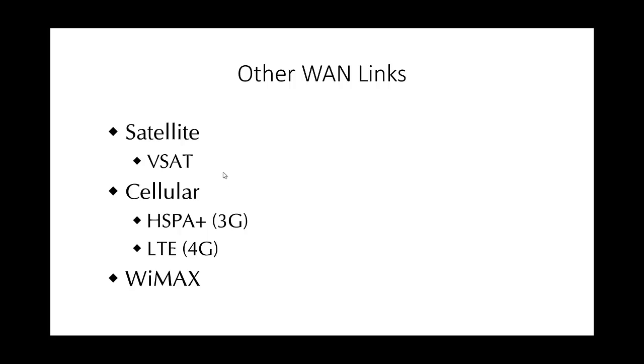Finally, we'll talk about WiMAX. The IEEE 802.16 WiMAX standard provides wireless broadband access with a signal radius of approximately 50 kilometers, allowing the creation of wireless MANs, which stands for Metropolitan Area Networks. The 2011 revision of the standard supports theoretical speeds of up to 1 gigabit per second. Again, actual speeds are likely to be less.